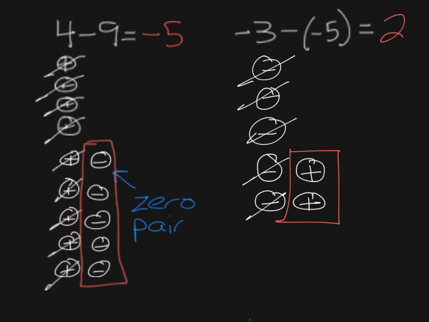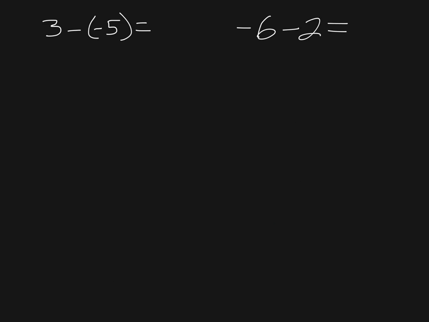So we're going to do 2 more examples because I want to make sure everybody's very clear on this. Okay, so here we have 3 minus negative 5. We're going to start the problem the same way. We're going to draw our 3 positive counters, 1, 2, 3. We'll make these positive. And now this problem is telling us that we're going to take away 5 negatives. We're taking away negative 5. Right now I don't have any negatives to take away. So I need to create 5 of them, and we can do that with our zero pairs.